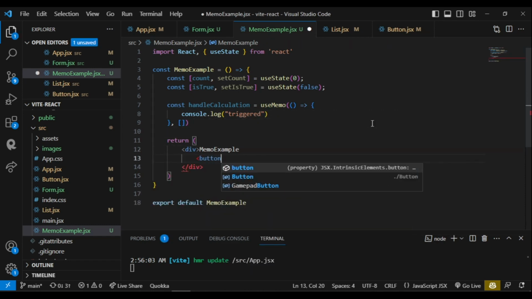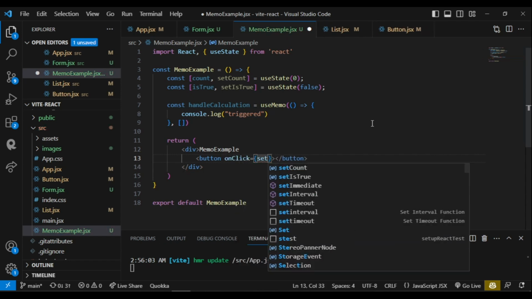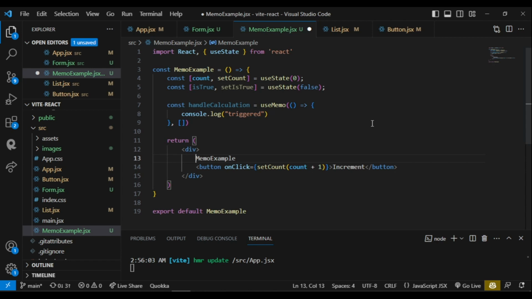So I'm going to have a button. On click, I'm going to change my state. And then I'm going to have something like that for this state also, a button on click.